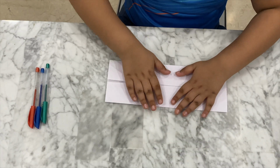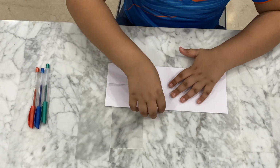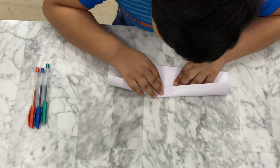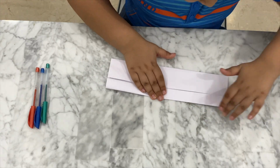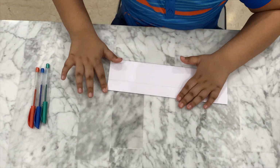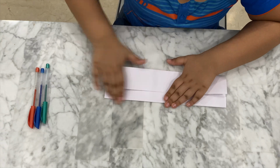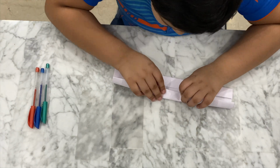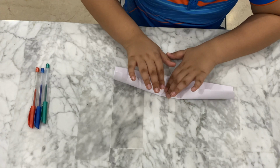Now turn it like this and fold this edge to the center once again. Like this, line them up. Line the edges, crease, like this. And sometimes it makes a really cool sound, like that. And now turn it around and do the same for the other side, like that. And now watch, it will make a really cool sound.